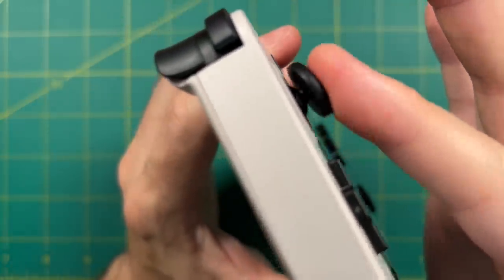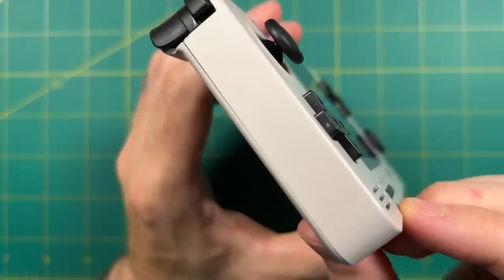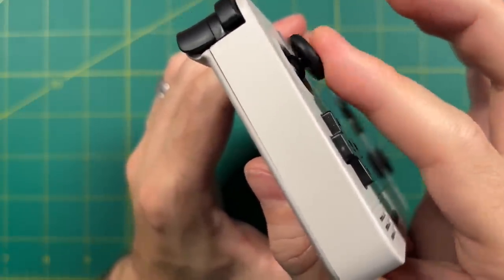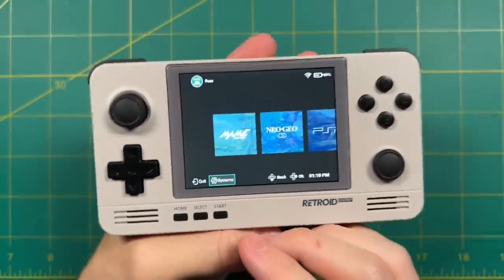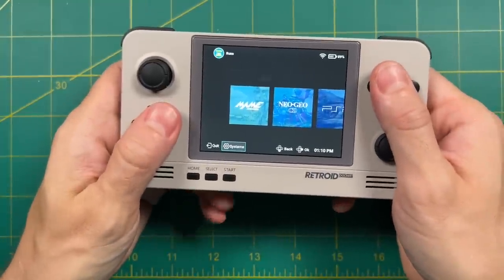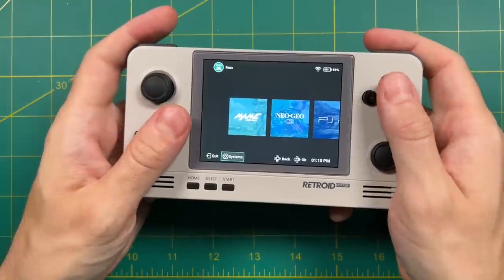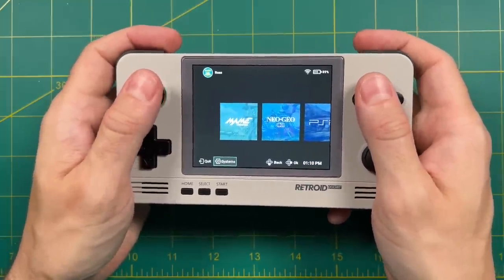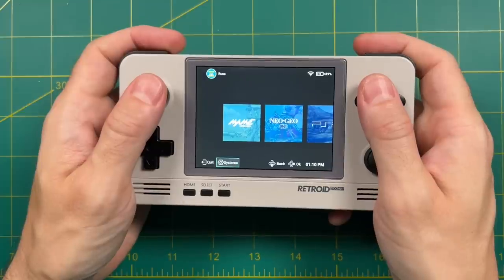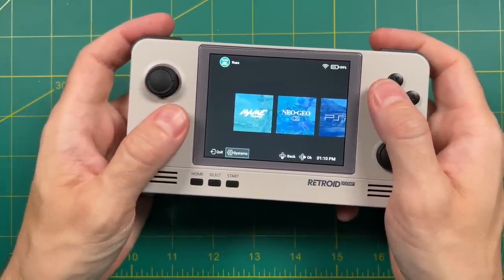The analog stick is about the same as it was on the previous device — it sticks out a little more than I'd like, making it hard to slip in and out of your pocket comfortably. The stick doesn't click down for an L3 button either. Another signature feature is the analog stick being above the d-pad. People have mixed feelings about this, but with a device this small it doesn't feel that bad. Especially with the stacked shoulder buttons, it gives you a place to put your index fingers. Overall I find this a comfortable device to hold no matter if I'm using the d-pad or the analog stick.